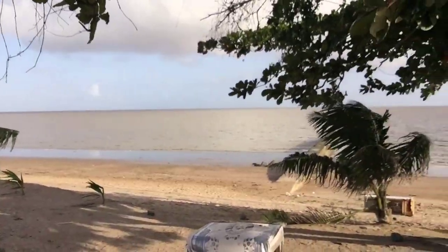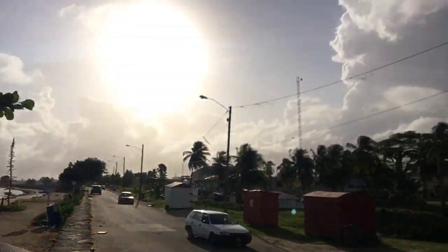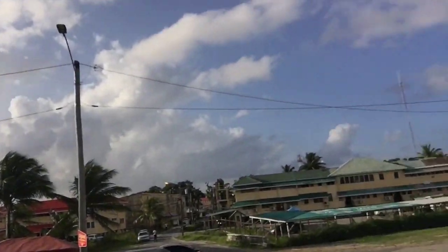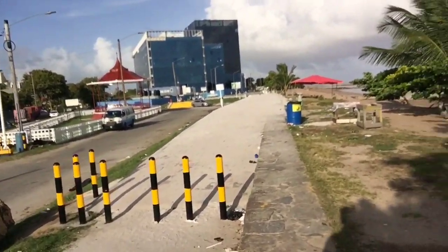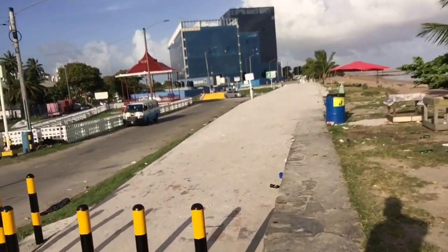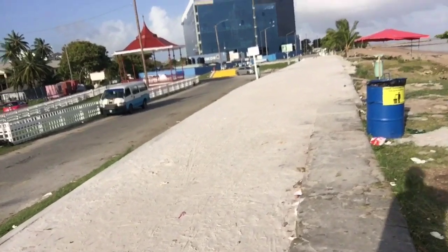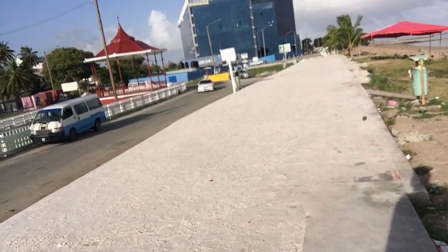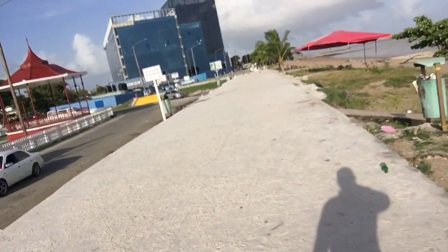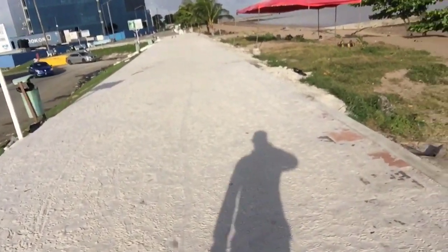So back at Kingston Seashore, we're going to take a look at the changes here at the seawall and the Pegasus Hotel expansion project. The first thing you notice is that they did not complete the project. Well, maybe they did, but it's covered with sand. So maybe what they're trying to do is use the sand as grout. Underneath all of this white sand, which they're using as grout, is the colored blocks.